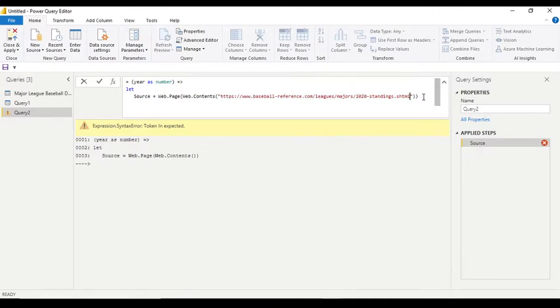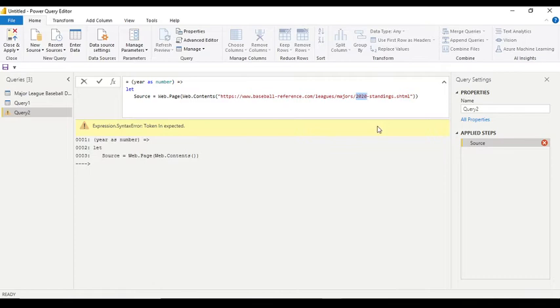Okay. So this is just the 1 year. And what we have here is this variable, year. We can also see that in our URL, the year appears in the URL. So that's what we're going to want to loop through and change every time we run this query through the list that we created.